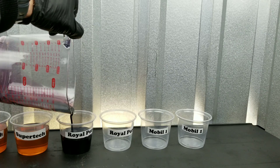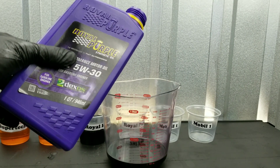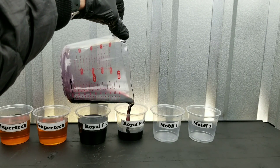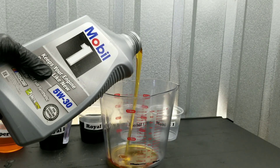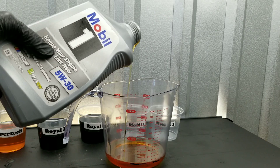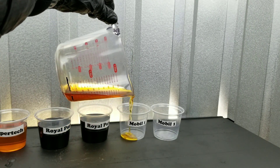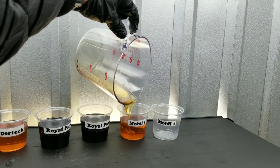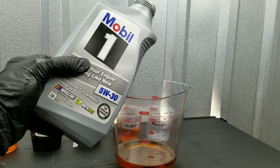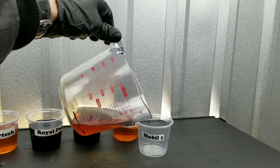Once we've poured our oil — even after measuring it in a container — we'll go ahead and put it on the scale to make sure we have the exact same amount in each container: 2.8 ounces. This way, not only will we be able to test the temperature resistance, but we'll also be able to run a NOAC volatility test. That's right — we'll know exactly how much oil has been lost from the high temperatures.